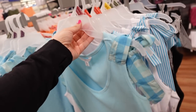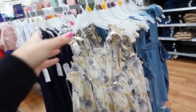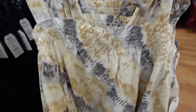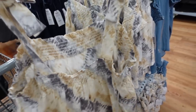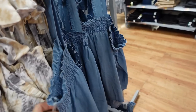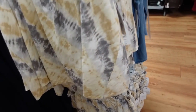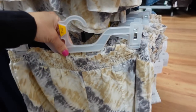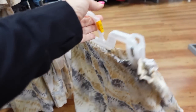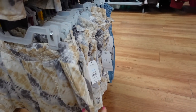I shared this one in a previous haul and did size down to an extra small. New from Time and True is this two-piece matching set. It has a square neckline, tie straps, smocking through the top, and a flowy fit through the front and back in tie-dye print. Also comes in chambray. The tops are $14.98, and the matching shorts have an elastic waistband, ruffled top, flowy fit with pork chop style pockets, also $14.98.